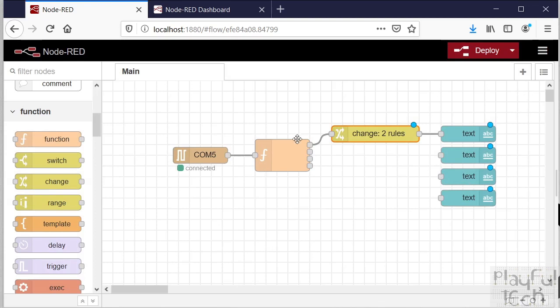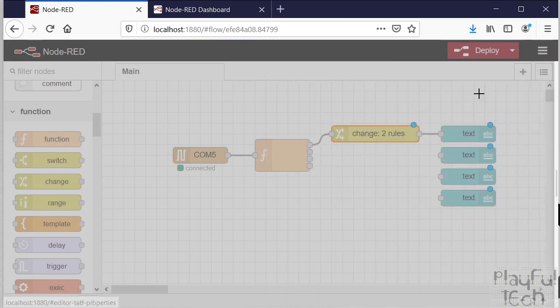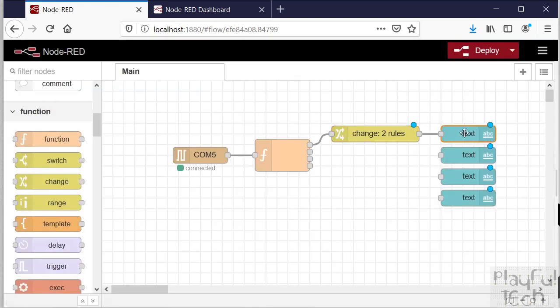And remember, the way that Node-RED works is that the message flow gets passed along from left to right generally in the flow. So we started off with our array of values, then we split it based on the delimiter, which was a comma. Now we're modifying the payload, so instead of a 1 and a 0, we're changing it to a true and a false, and we're also adding a new property, which is going to be the color, so we called it msg.color. And now, when this node receives the value, it can access the color which was set here.